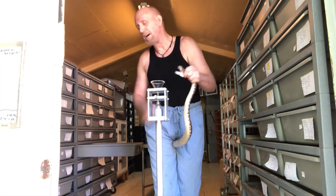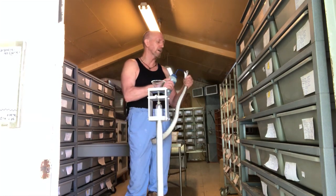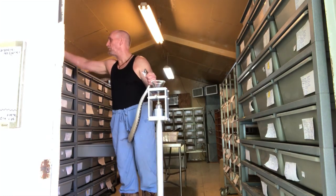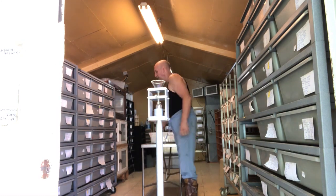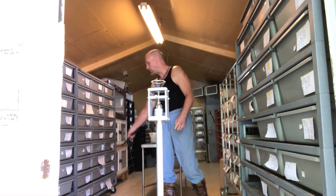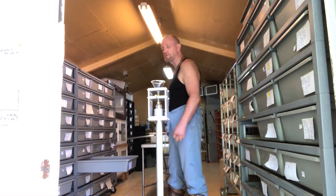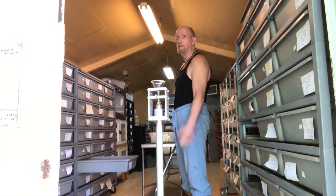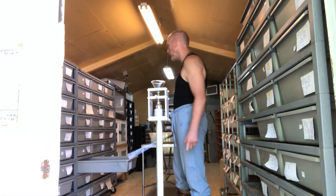We sell venom — I've extracted from every species of venomous snake that's ever been brought into captivity at one point. I hate the word milking; I prefer extracted. When I started, I started extracting for Dr. Sherman and then a few researchers — that's how I got started. The first snake I ever extracted venom from was a king cobra. That's what I started on.